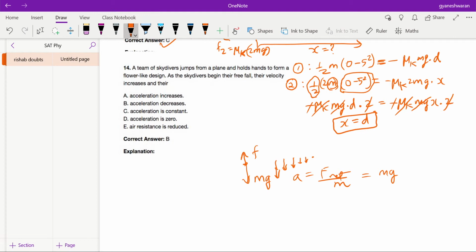All the while, when the net force is decreasing, acceleration is a non-zero positive value, and so it keeps on speeding up. But finally, when the acceleration becomes zero, when the net force becomes zero, whatever the final velocity at that stage is, it remains constant after that, which is called the terminal velocity. So acceleration is decreasing the moment the object starts to fall. That's why the correct answer is B.